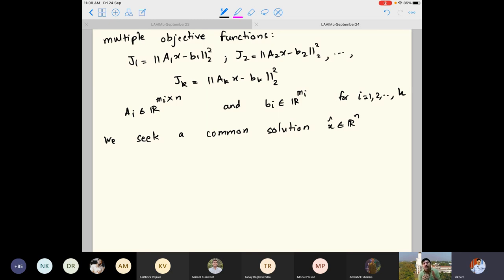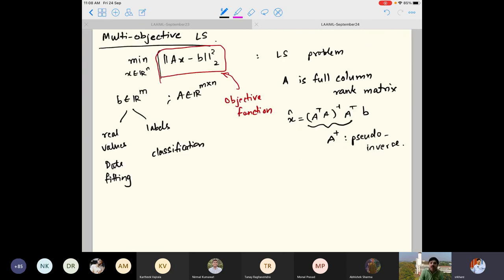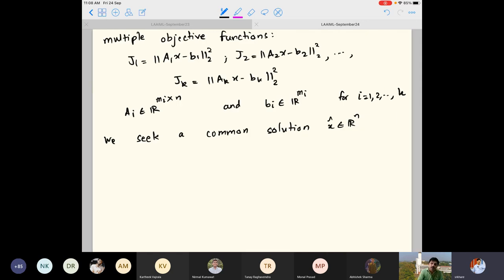One by one, if it has to satisfy, then we all know that x hat will be the solution of this particular type, provided that the columns of Ai are independent. But this particular solution x hat may not be the least squares solution considering this cost function. It may be the least squares solution of this, but not of this. So the individual least squares solutions for J1, J2, Jk that you may find may not be the minimizing solutions of the other cost functions. It is clear.